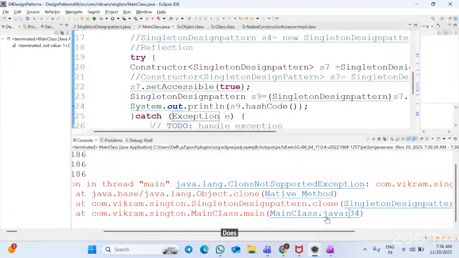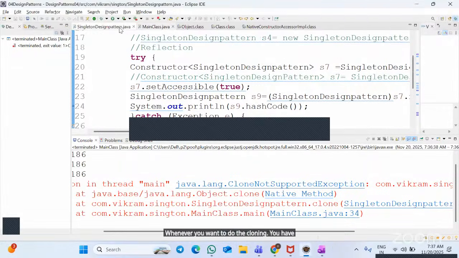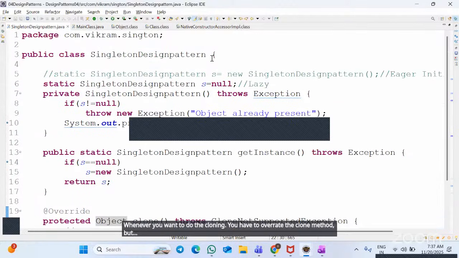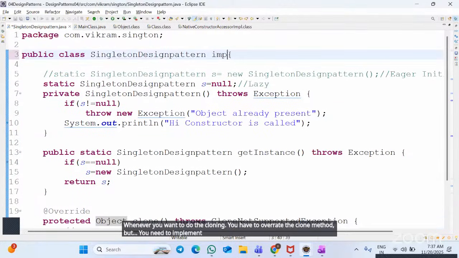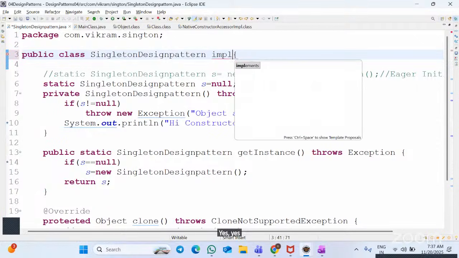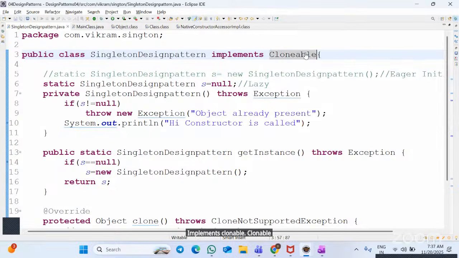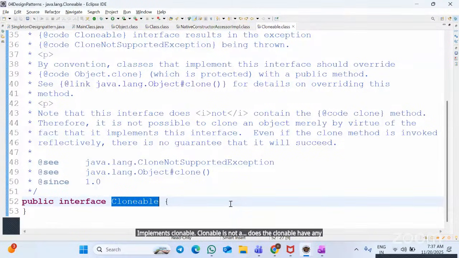Does anyone know how to do cloning in core Java? Whenever you want to do cloning, you have to override the clone method, but you also need to implement one marker interface, right? Implements Cloneable, you remember? Does Cloneable have any abstract methods?